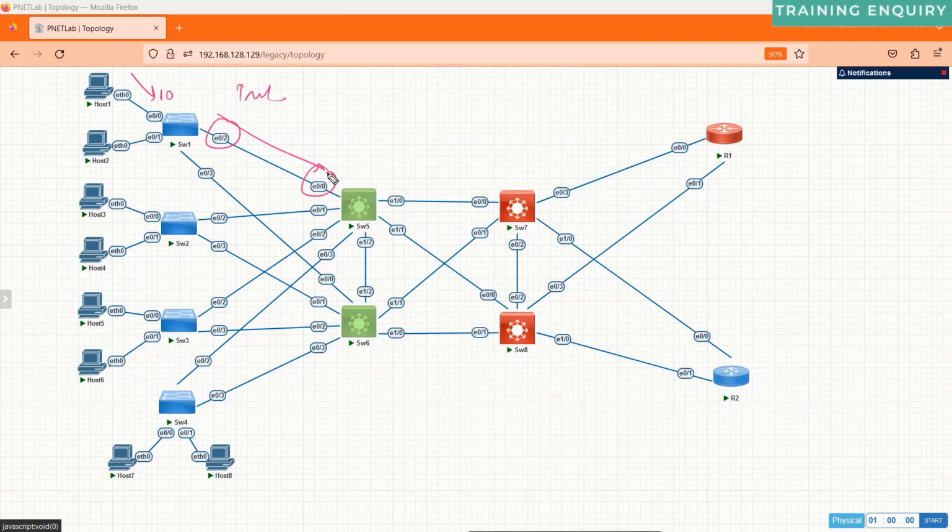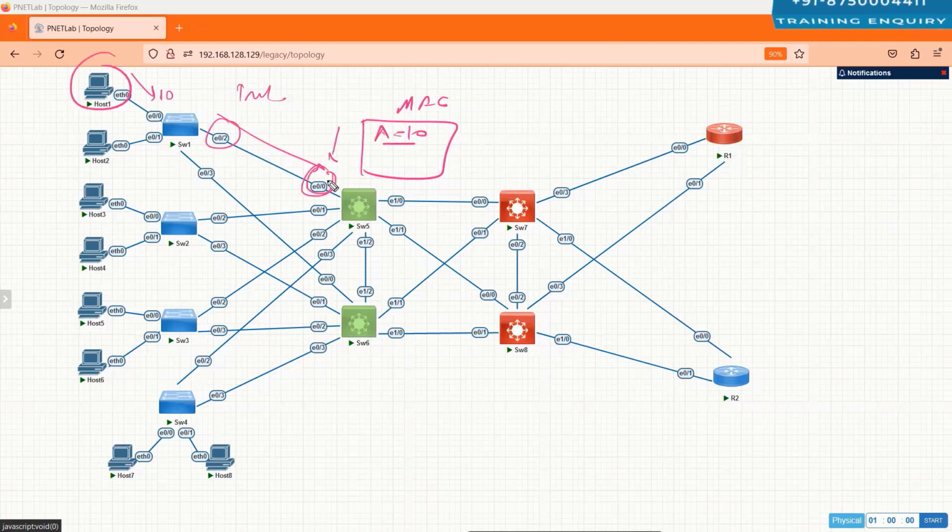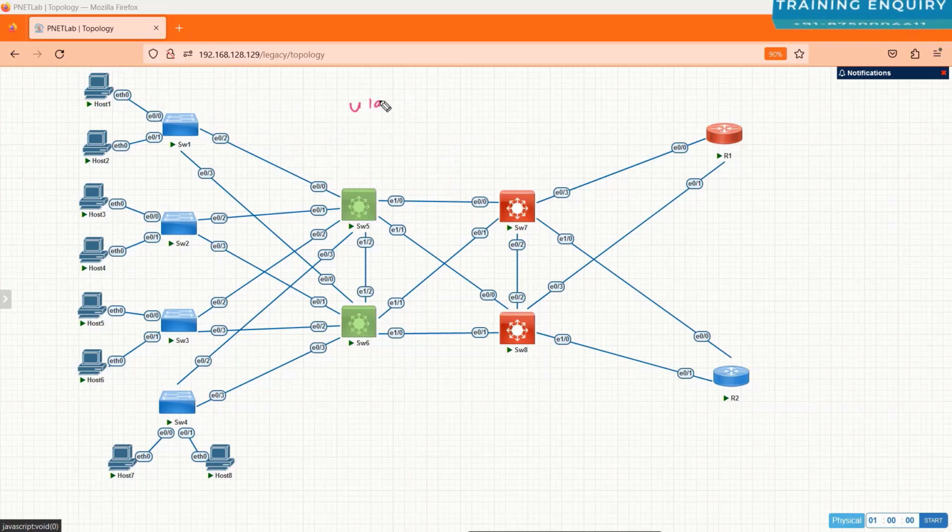The other switch will receive tagged traffic, and once it maintains its MAC address table, it is going to record that MAC address A belongs to VLAN 10. That VLAN information is maintained on the trunk link, on the receiving side as well. So yes, the MAC address table includes the VLAN information along with the exit interface and the MAC address information.